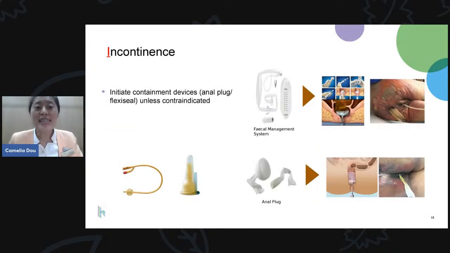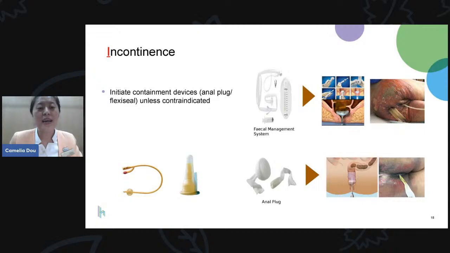If a patient has quite bad incontinence, like stool output, we can use the Flexi-Seal to contain it if the stool is really loose, like a liquid. This means the stool cannot contaminate the perineal region. Or use an anal plug, which needs to be changed every 6 to 8 hours. The Flexi-Seal can be used up to 29 days. After 29 days, if the patient needs it, just change to a new one.